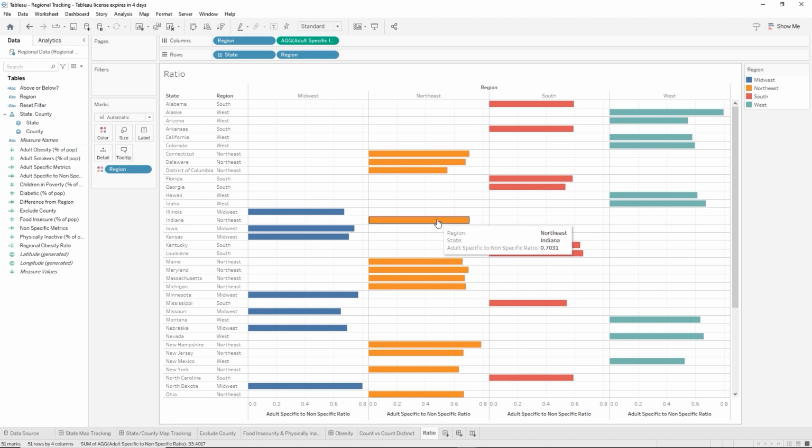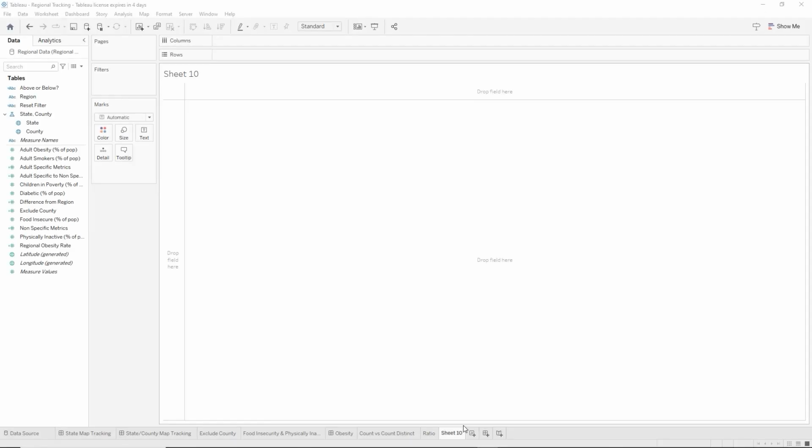So again, you can practice ratios. I think the sample superstore data would be really good for this because it has a lot of sales, profit, all of that kind of stuff. You could do a lot better calculations than with these metrics. Go ahead and save and bring up a new sheet. And we can name this new sheet Standard Deviation. And it's going to be standard deviation of all stats across regions.